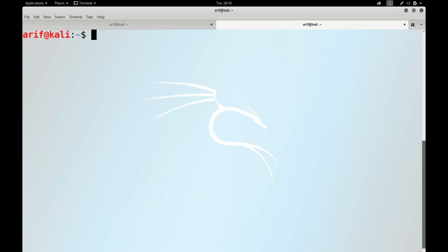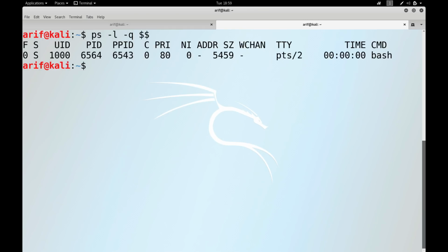Let us see how to run a program with a specific nice value. Okay, clear screen, and let me see ps -l -q $$. So the nice value of the bash is 0, and let me run a command with a nice value of 7.